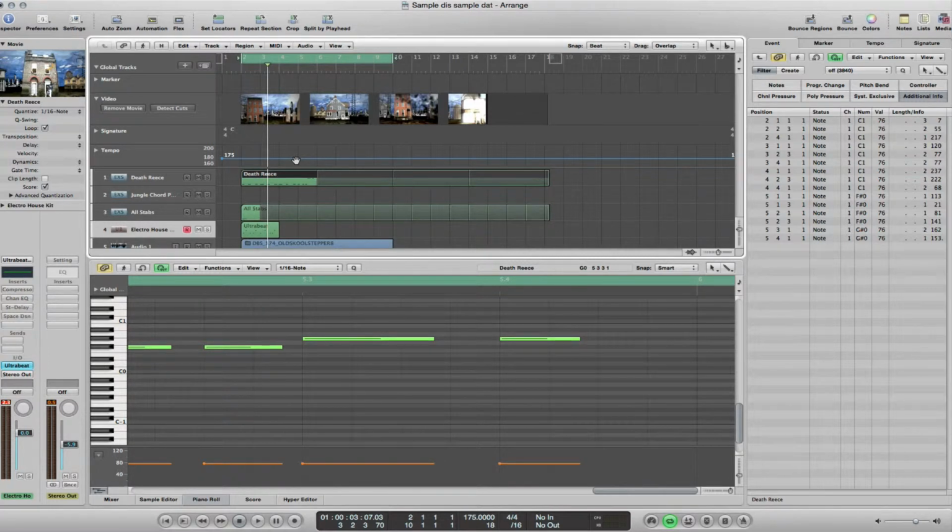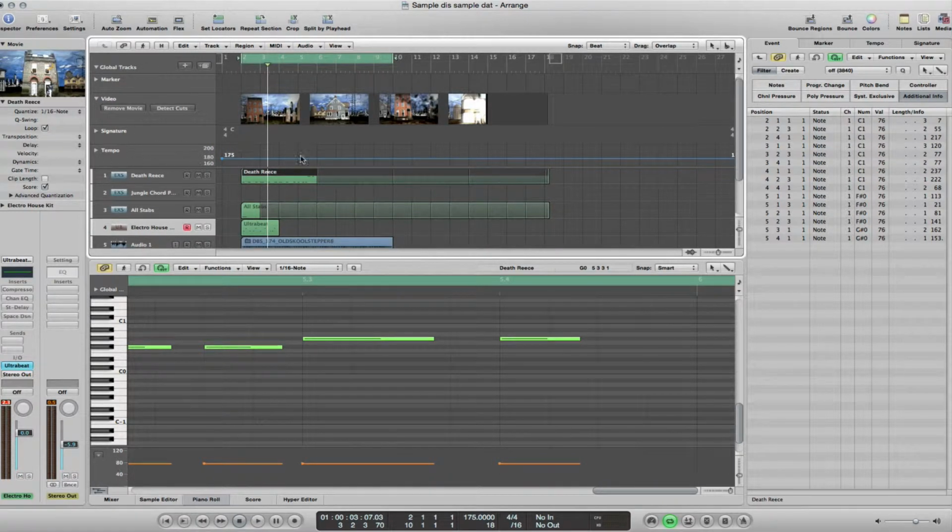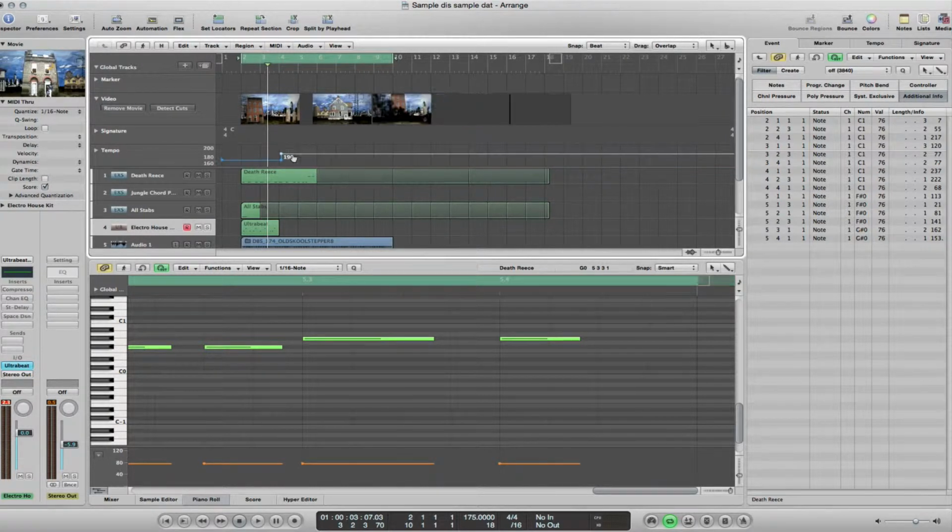Tempo automation's commonly used if you've got a verse at a certain tempo and then at the chorus you want to pick it up a couple of BPM. That's beats per minute. If you want to go a little bit faster and then maybe down for the second verse and then up again for the chorus, it's quite a useful tool. Once you've got this tempo automation up, you can double click it and raise it up there.